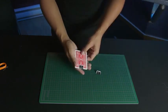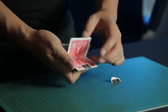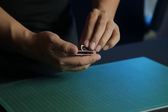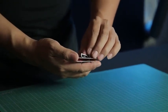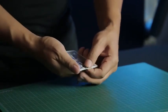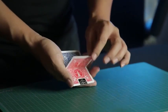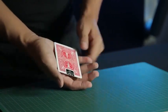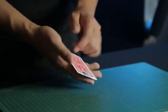But that's not the only sticker. The other one, you're going to reset into the blue position like this and put it on the top edge so it matches the red one you just put. Just like that, your two stickers are in place. So when you change the card box from blue to red, there's no discrepancy of the sticker.